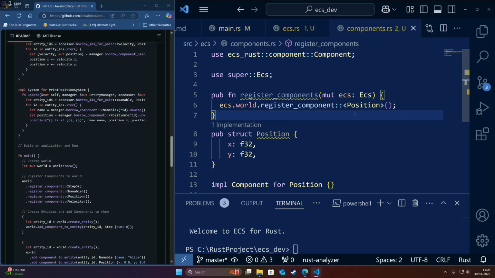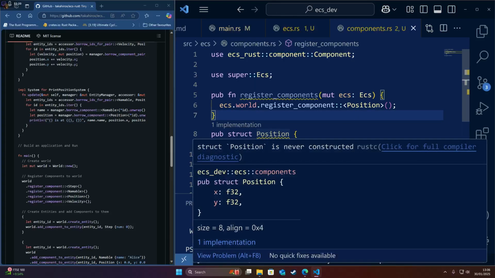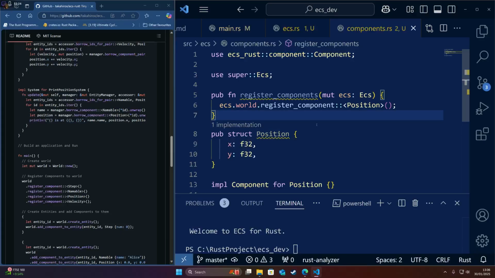And position isn't being used. It is, it's here. Oh, position is never constructed. Yeah, okay. I'm not here to construct it.